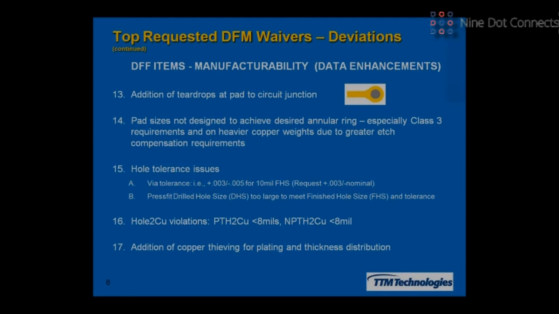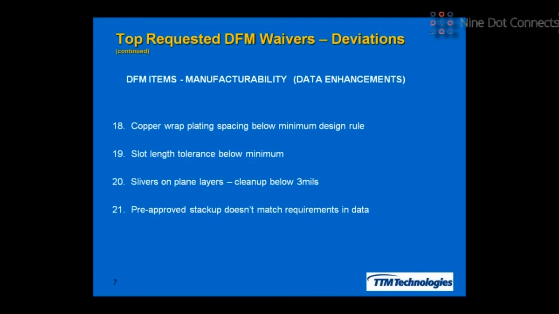So as certain products come into play, such as epoxy filled plated over, that copper wrap is important because folks are afraid that when they go through the assembly process, if the copper wrap is too small, it'll snap off, kind of like a butt joint, and it could come up as an open after assembly.